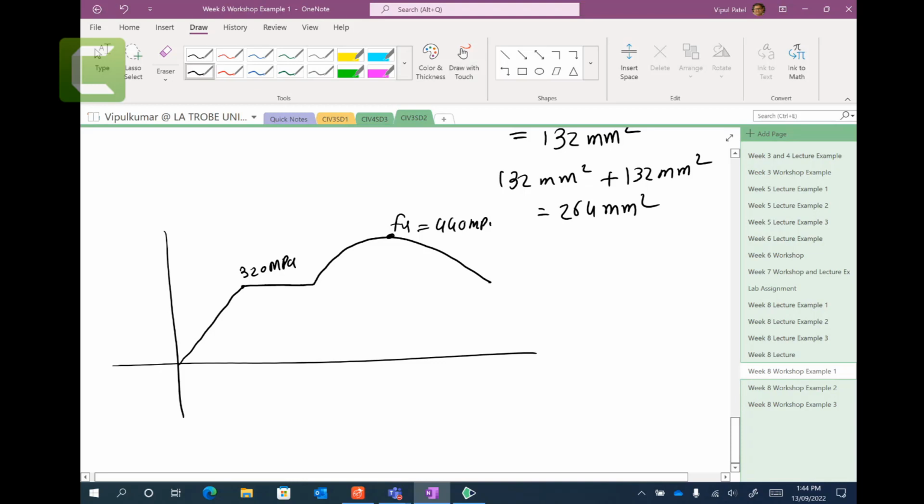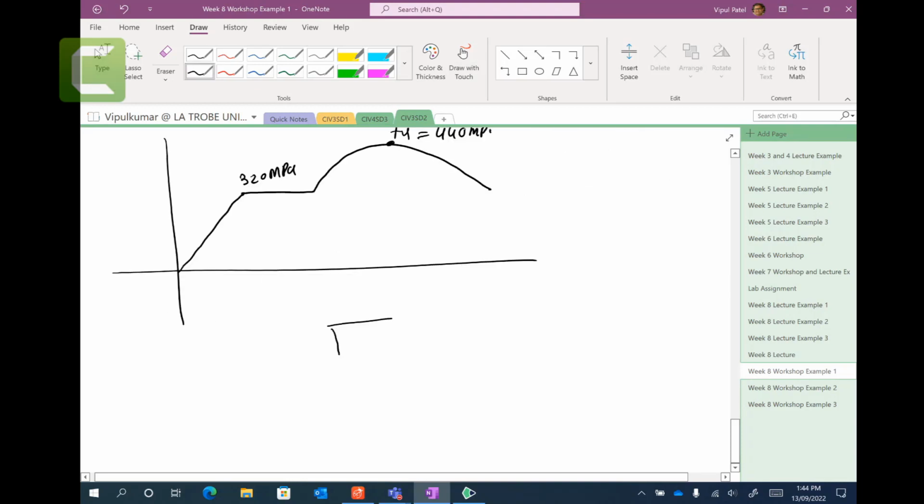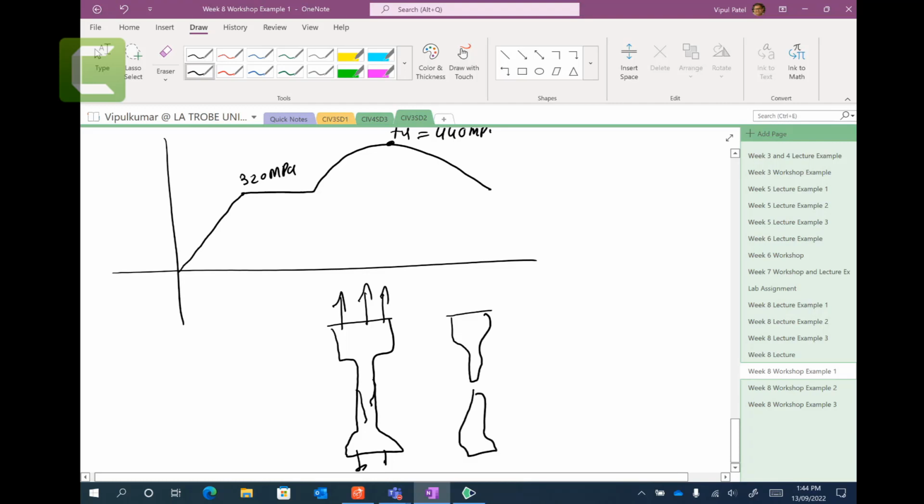Fracture happens generally after yielding. If you take a tensile specimen, any material, and you pull this tensile specimen, then this part is going to yield first, so it will reach 320, and then it will separate. Then it will get these separations. You got it? So in the normal situation without a hole. But if I put a hole here, then you might not get these fractures, but still it will follow this kind of trend, and it will fracture here before yielding.